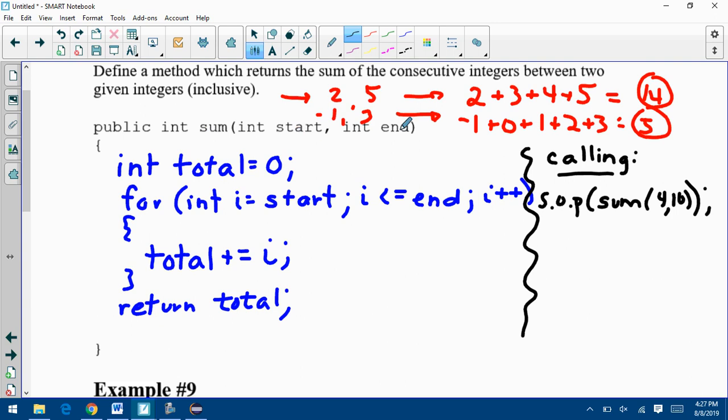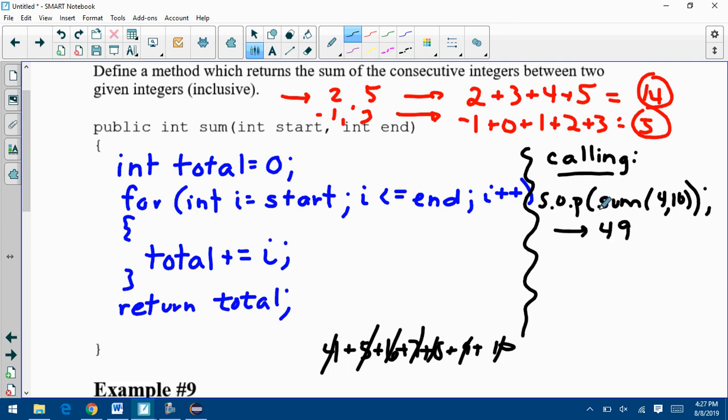So it'd be 4 plus 5 plus 6 plus 7 plus 8 plus 9 plus 10. What's that going to be? That's 10, 20, 25, and 15 is 40, and 9, 49. So my output would be 49.